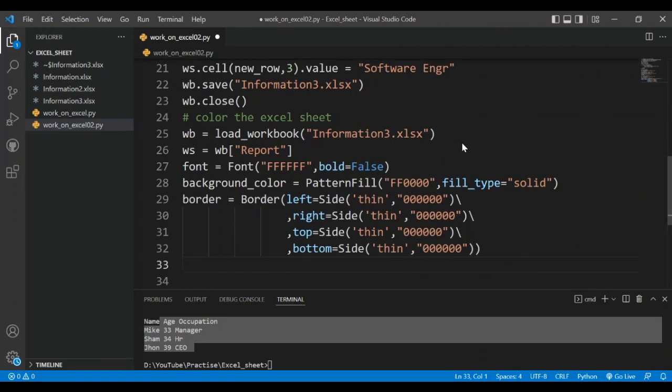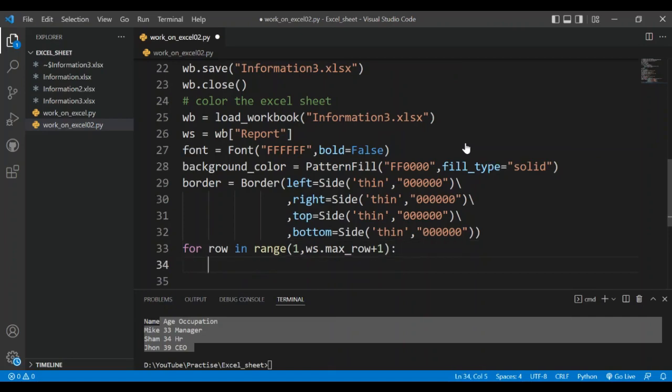Now we will iterate our Excel sheet and we will assign these objects to our cell. For row in range, start with 1 to ws.max_row plus 1. So we will start with the first row, then we will iterate for the column. For col in range 1 to max_column plus 1.